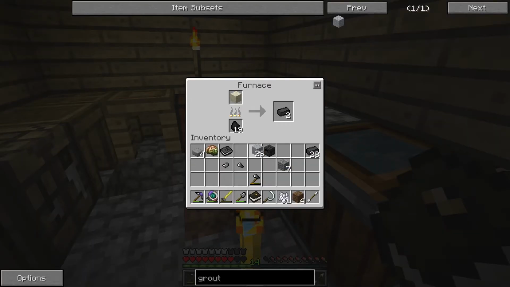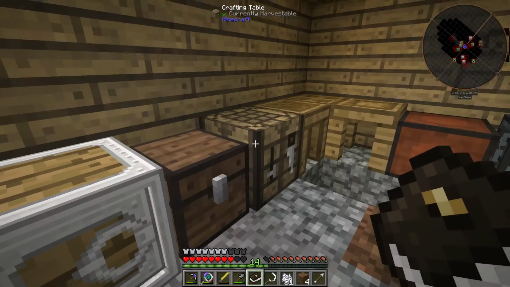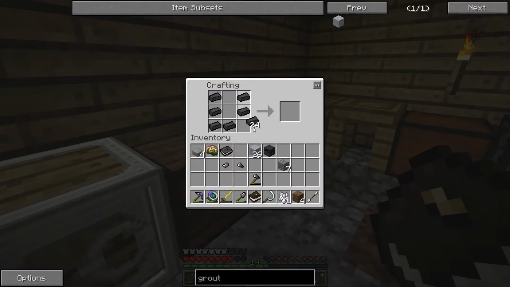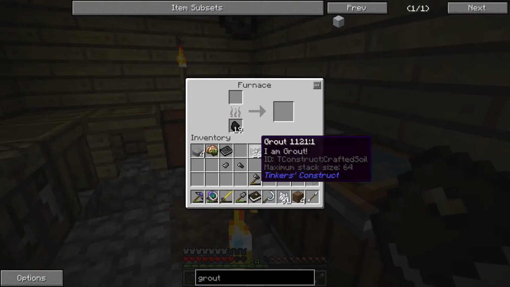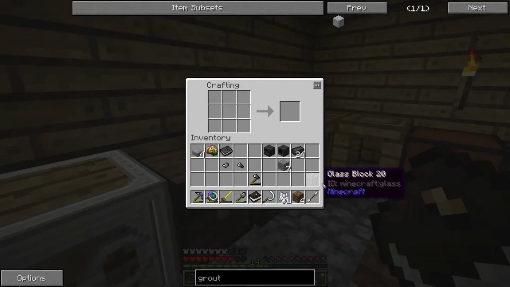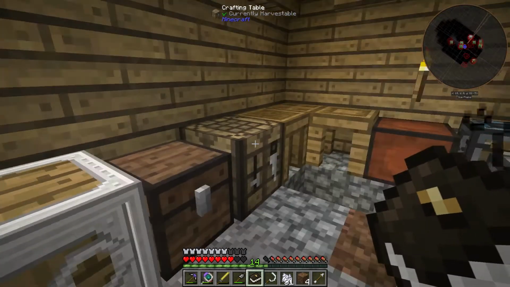Let me smelt that real quick first, like so. Smeltery drain, which I believe looks a lot like that. One smeltery drain. Then we need some casting tables. Yep, got a glass block, so I can make myself a seared tank, like so. We need, is it a casting table? Yep. We need a faucet, whoops-a-daisy, faucet and a casting basin.